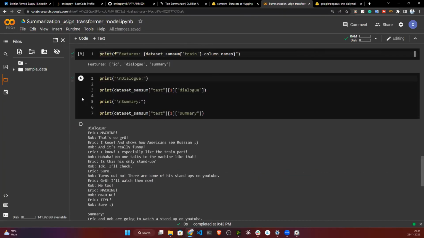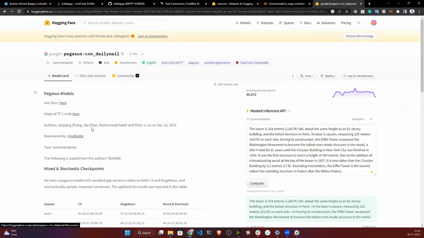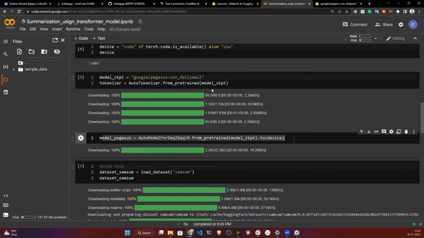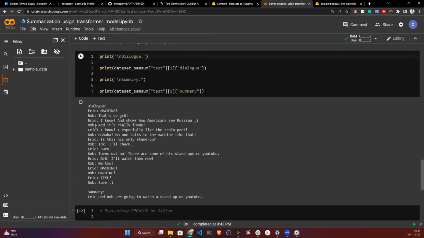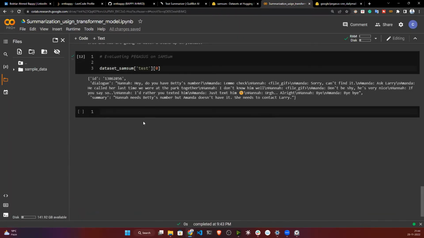First of all, I want to see whether this model is sufficient for me or not. This model I have initialized here, downloaded from Hugging Face. Is it sufficient for my task or not? I want to see that first. So suppose you're doing any task, first of all, don't train your model. Try to use the pre-trained weights first and see the output. If it is doing good, don't train your model because training is costly. But if it is not performing good, then go with fine-tuning. That is why, first of all, I want to check whether my model is performing good or not.